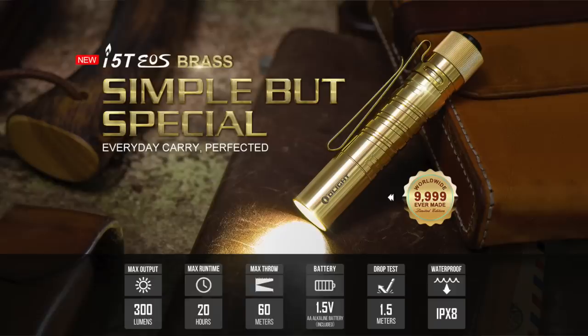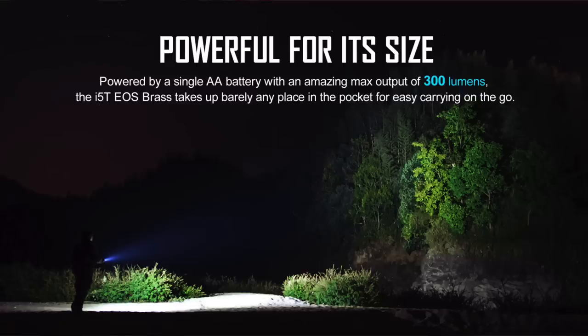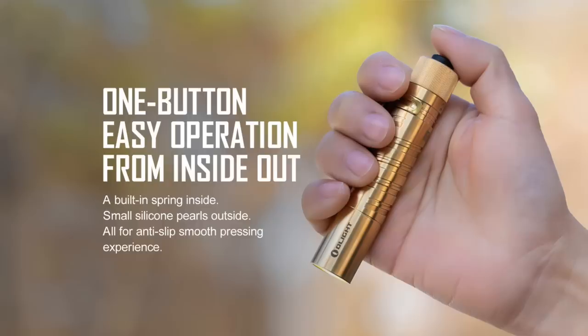It is made out of aluminum in case you need to use it for other measures as well. They're also doing the i5T in solid brass if you're into rare type metal flashlights. It's a AA battery inside of this bad boy. It's two modes — high and low — 300 lumens on high out of a regular everyday alkaline AA battery. It's pretty impressive. Brass will tarnish in different ways depending on its environment, so in a way it'll be a limited to you edition because no two will tarnish the same way.